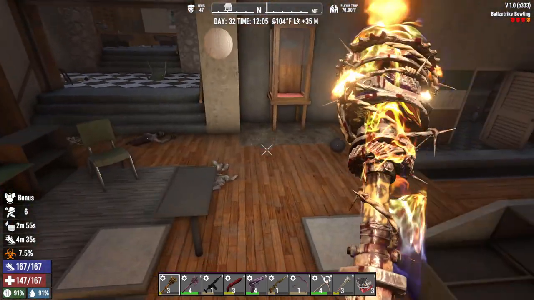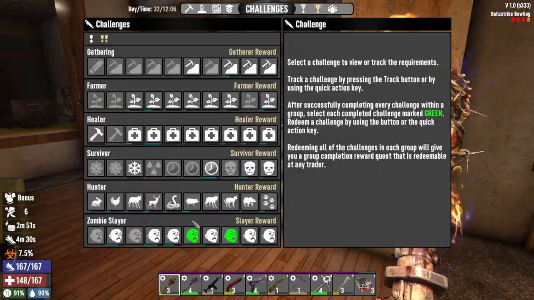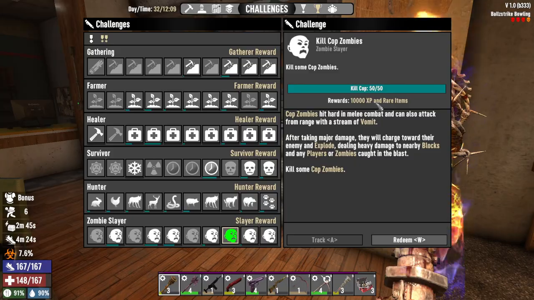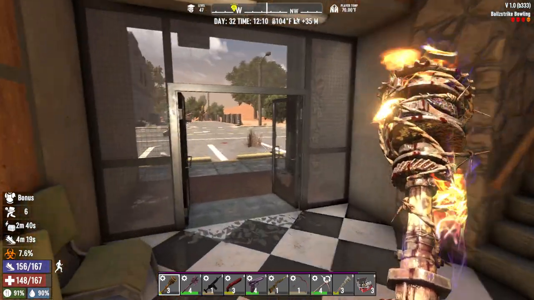Alright. There you go, Cubby. The bowling alley is complete. Oh, before we go, I love bowling. We got tourist zombies, 10,000 XP and mods, 10,000 XP and rare items for cops. Oh, man. I'm thinking we need to go see.